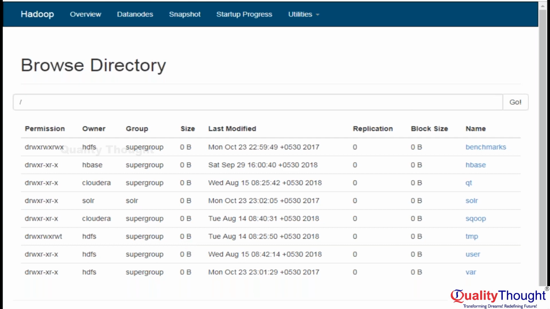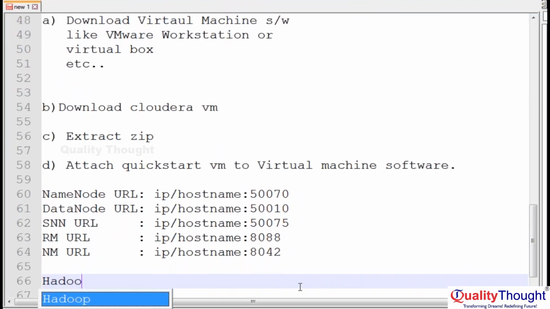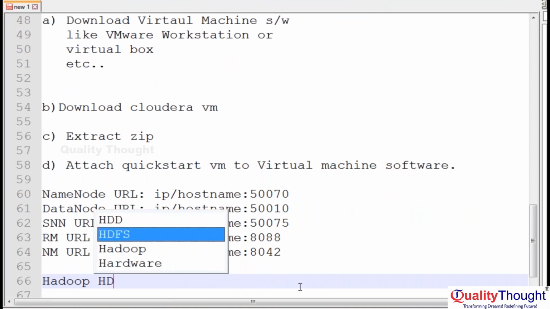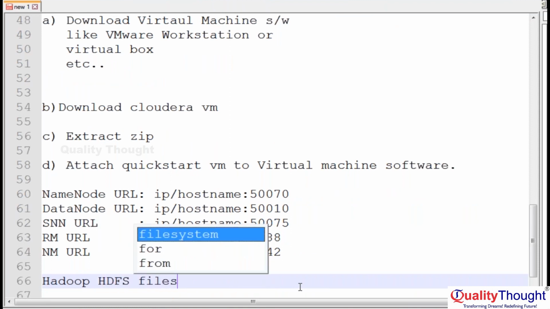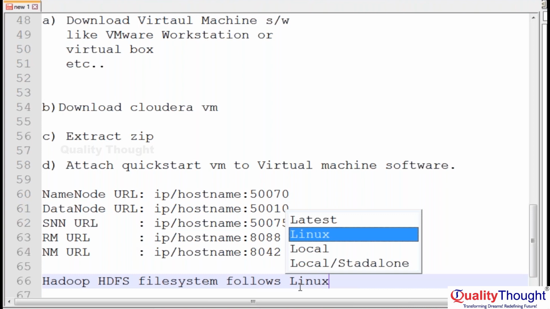And one more point I am writing here: the HDFS file system follows the Linux file system architecture.